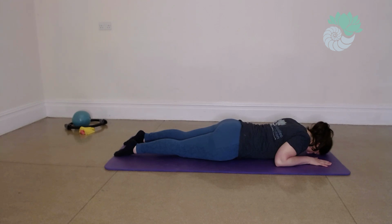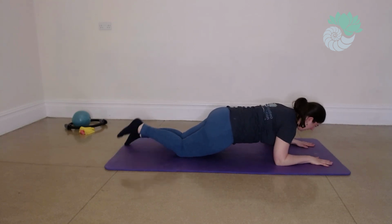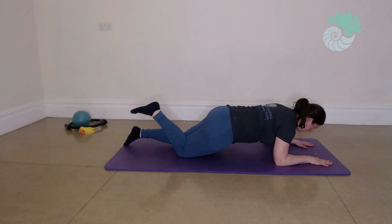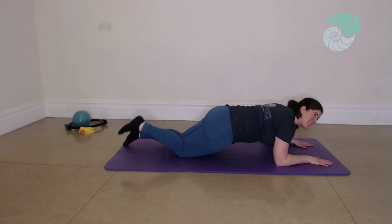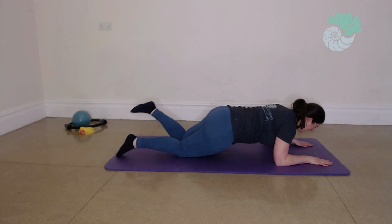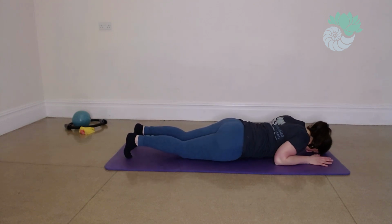I'm going to take a breath in and engage that inner core, tuck my pelvis under into neutral, and I'm just going to prop up into this plank. And as I'm here, I'm just going to start with some leg curls. We're going to go for 10, 9, 8, 7, 6, 5, 4, 3, 2, 1, and then I'm going to just lower back down.